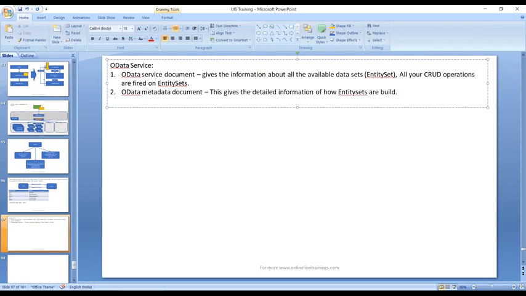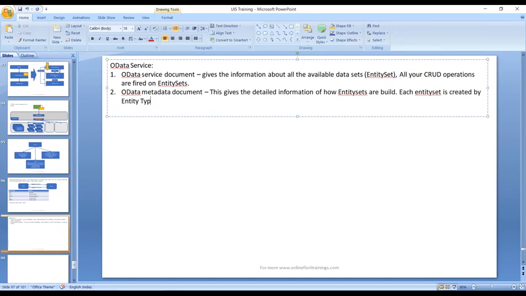It gives you the metadata information, like each entity set is created by an entity type, guys. You use an entity type, and using the entity type you create the entity set. Clear everyone? You create an entity set using an entity type. So that's how your entity sets are built.